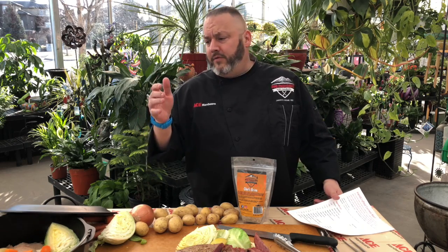This is so fun. And like we talked about a little bit earlier, this works great. We used the Big Green Egg today. This works great in the Weber. This works great in the Traeger as well.